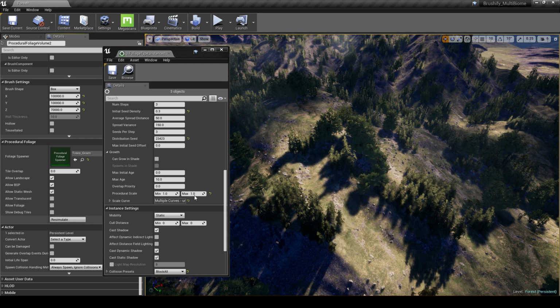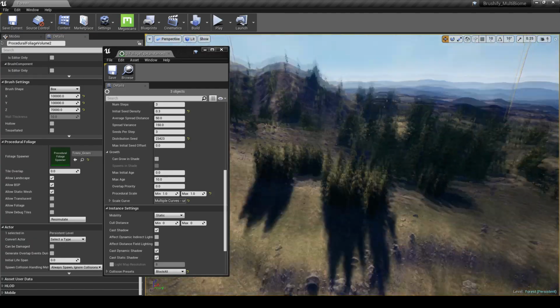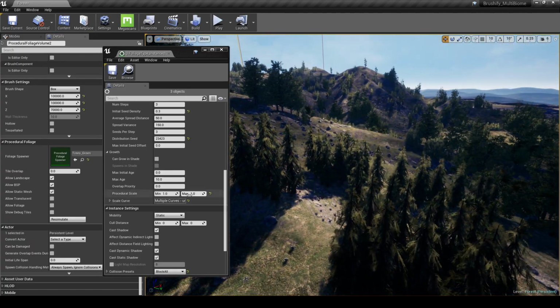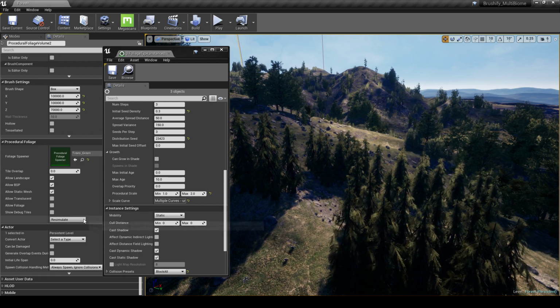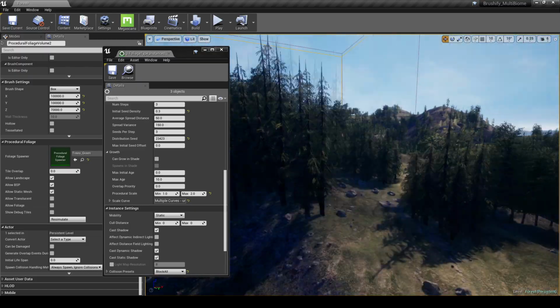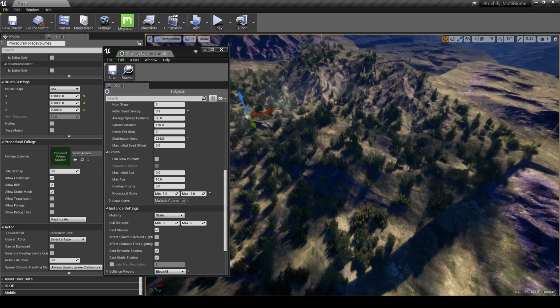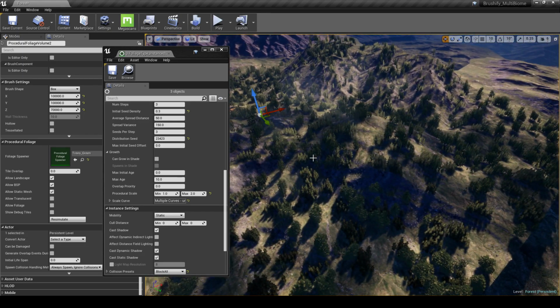So if you go minimum 1, maximum 1, all your cedar trees are, as you can see here, all the same size. If I change that to 2, you'll get some that are big, some that are small, and there'll be a nice variation, a distribution of different heights, which is really nice.